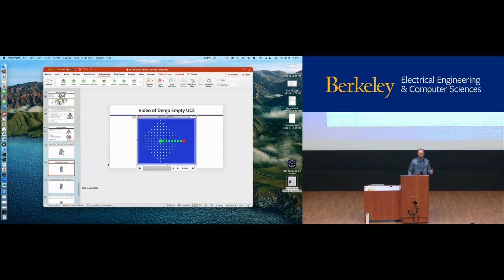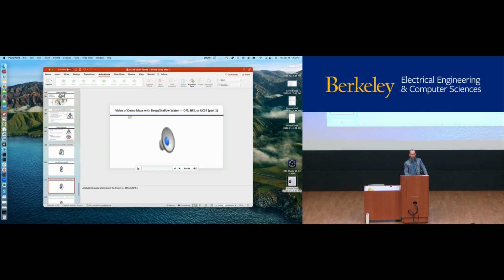So this is breadth first search. If all the costs are 1, then uniform cost search looks like breadth first search. So here you can see that all the costs of all the actions are 1. So this is a video of both breadth first search and uniform cost search.